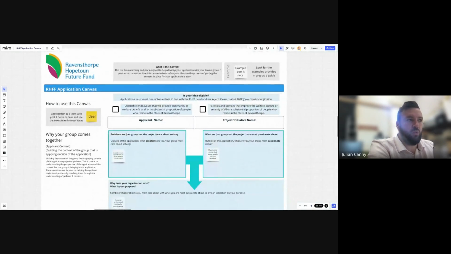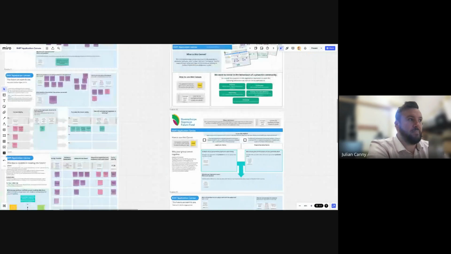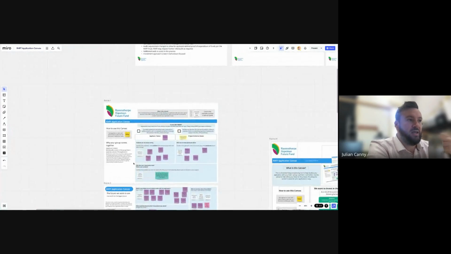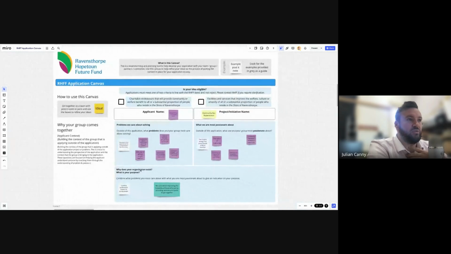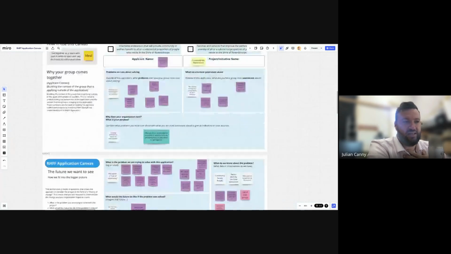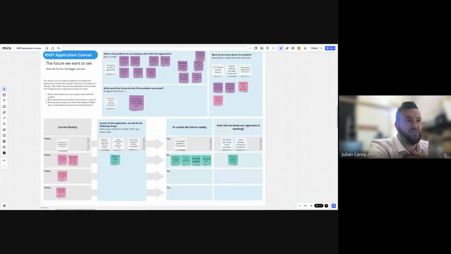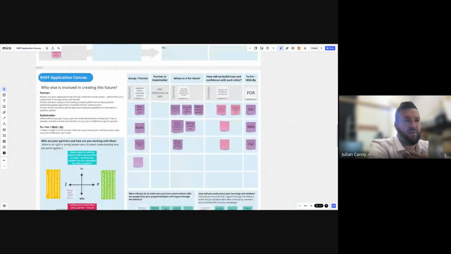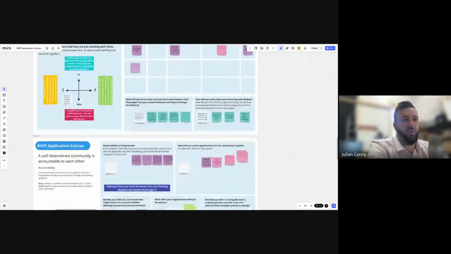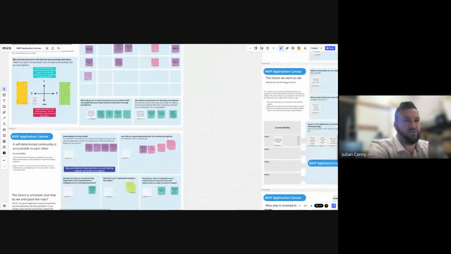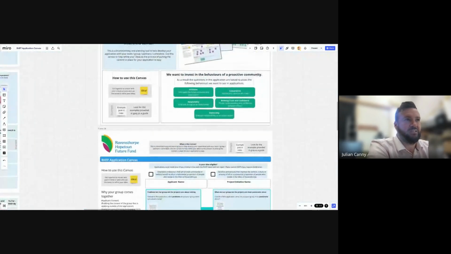So what we're going to do is walk through the application Canvas really quickly and show some. I might switch between this Canvas and the workshop one that we did with a group, which focuses on an application for a community bus. And so thank you very much to the group that was doing that. As you can see here, they've filled it out with a bunch of post-it notes to help them get their thinking straight, so that now they can actually go and enter that information into the application form very easily. All right, so here we go.